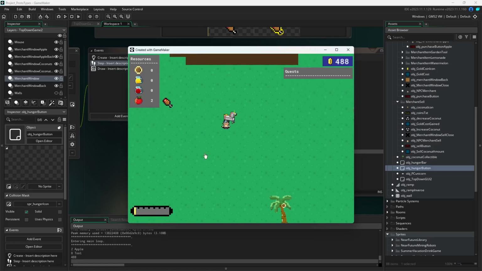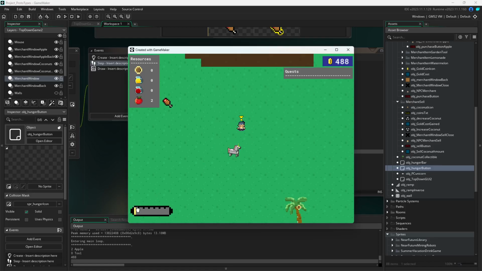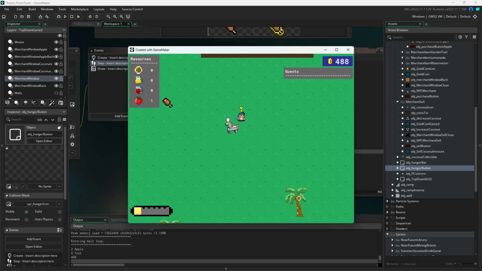So let's buy 2 apples. Let's get our hunger to 0. So now the timer is off. Let's right click and wait, and just see if it goes down. And it does.